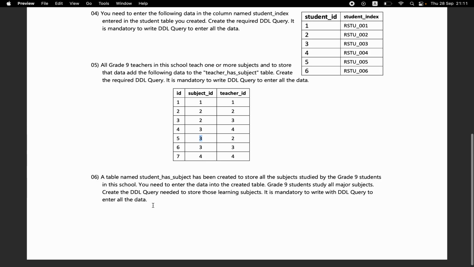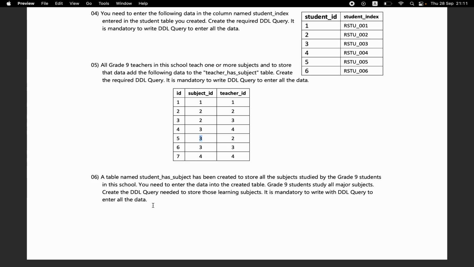The last question is: a table named student has subject has been created to store all the subjects studied by the grade 9 students in the school. You need to enter the data into the created table. Grade 9 students study all the major subjects. Create the DDL query. You need to store those learning subjects.